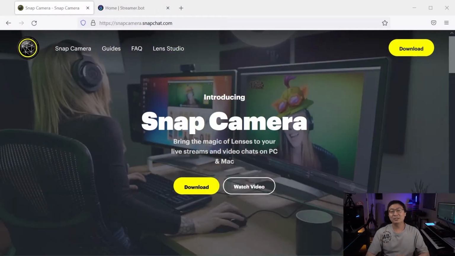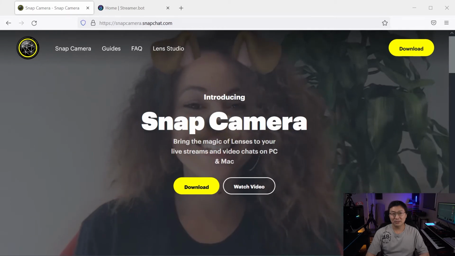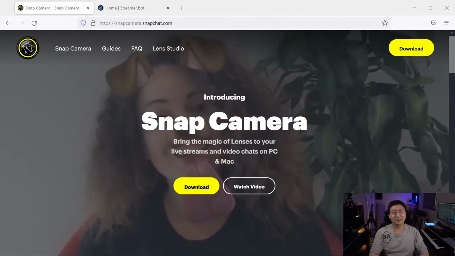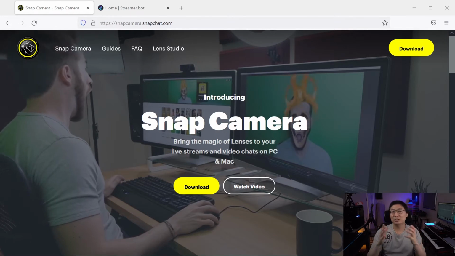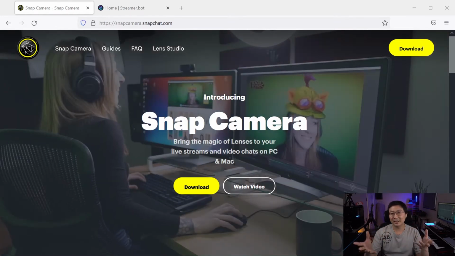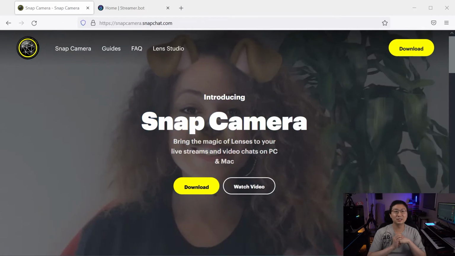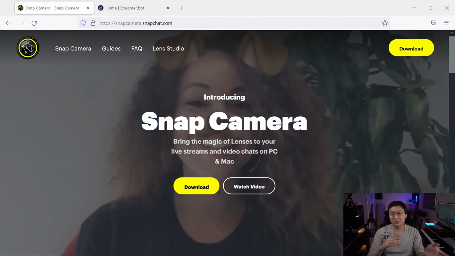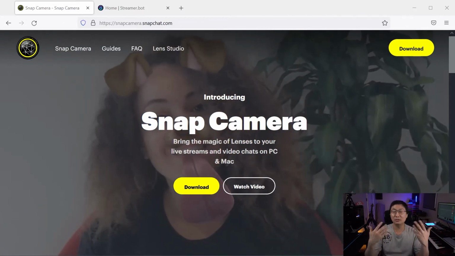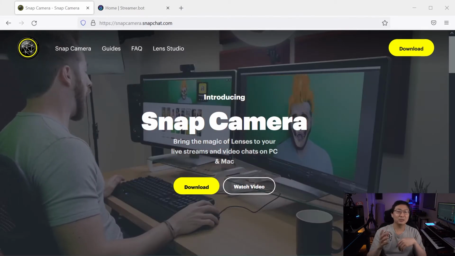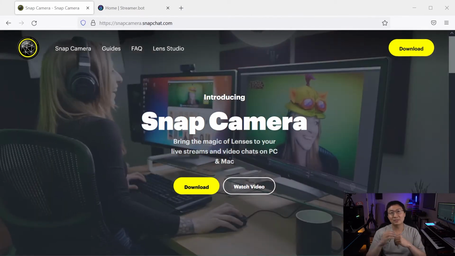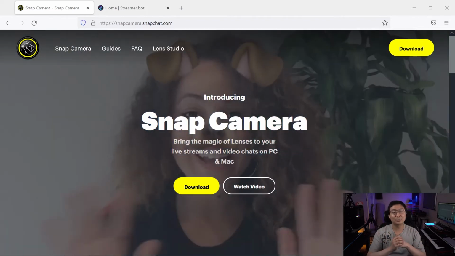Now, step one obviously is to download all the software we need. We need Snap Camera obviously because this whole video is based on Snap Camera. I'm not going to show you how to install it and set it up though. It's reasonably straightforward. And if you're watching how to automate Snap Camera, the chances are you've already got the software installed and you're already using it. If you do have any problems setting it up, feel free to leave a comment and I'll try and get back to you and help you through that.